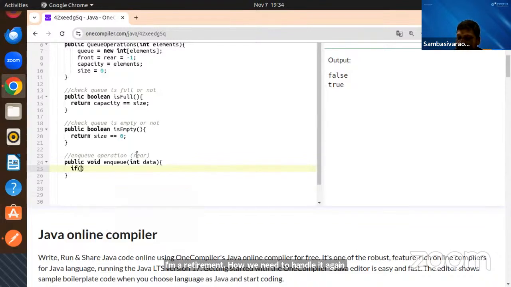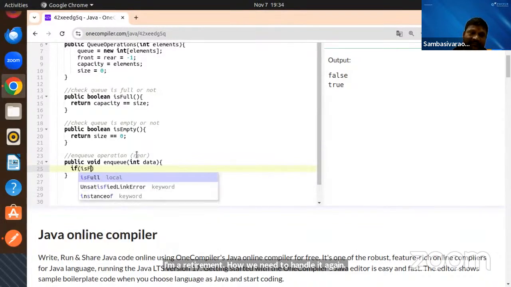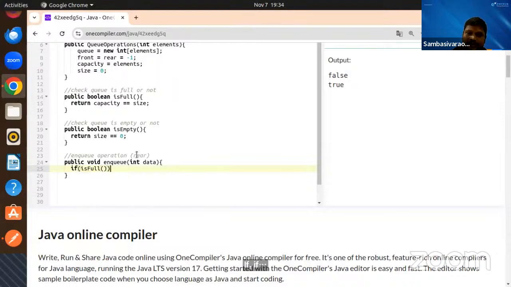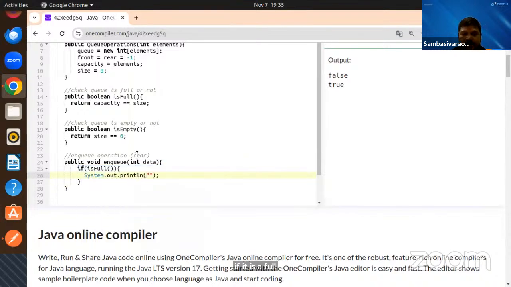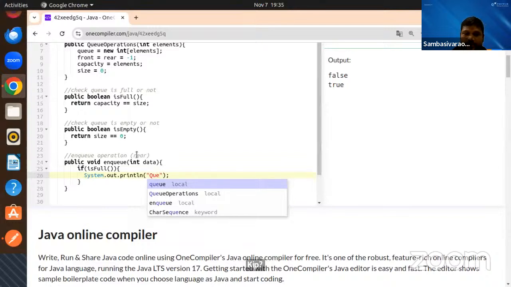If it is full, can you tell the message here? System.out.println, queue is full.